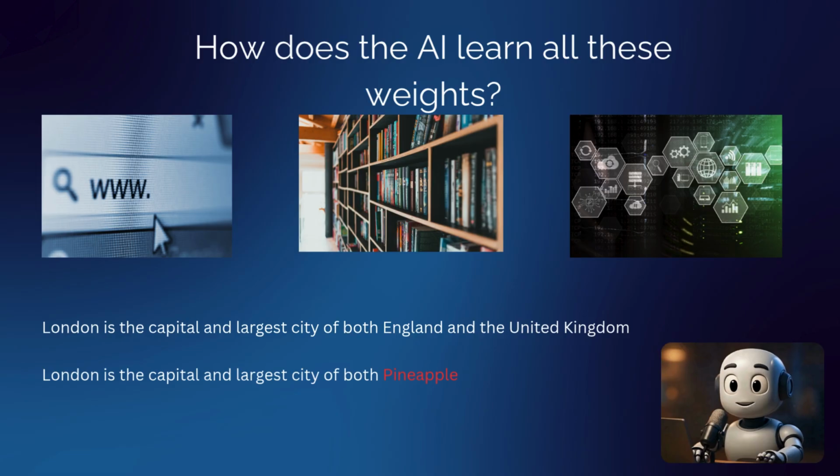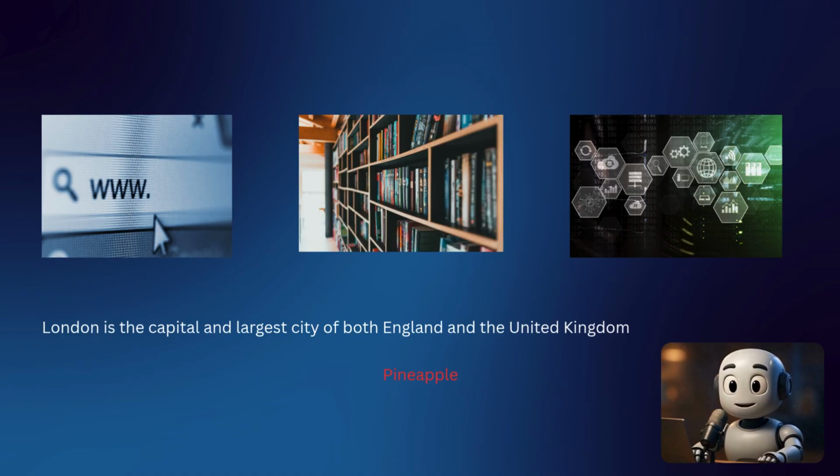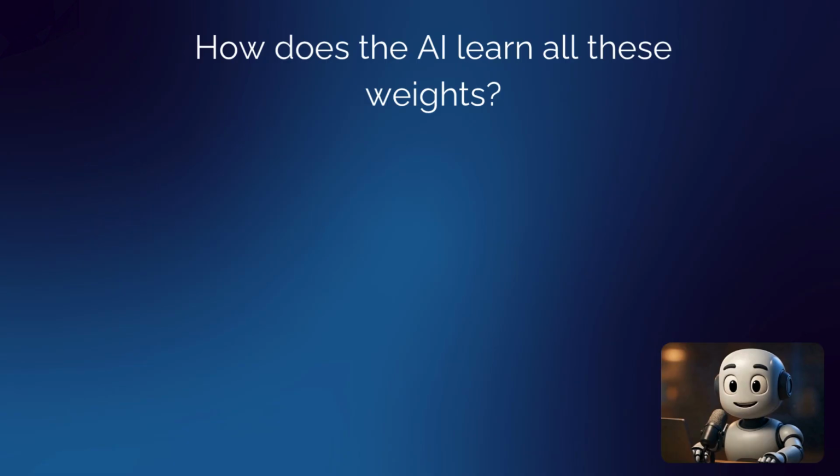This is how it's trained. It's trained to mimic all of the data that it sees. And as part of that, it becomes very fluent and it learns relationships between tokens. And because it's learning relationships in language, one would argue it's learning some things about the world. But how much of that is represented in the model in all of these weights and numbers is up for debate. And the second big part of how the AI learns all these weights is something called instruction tuning.